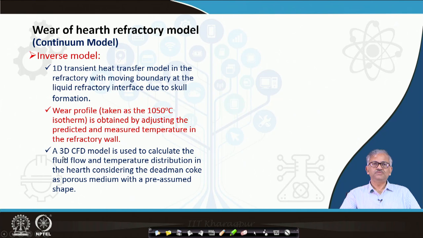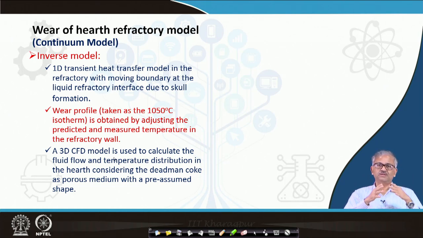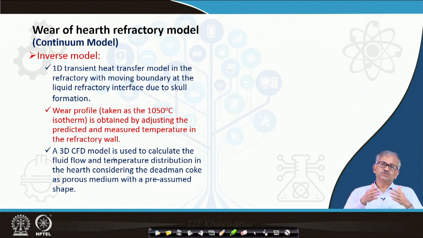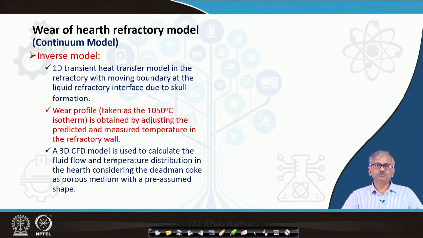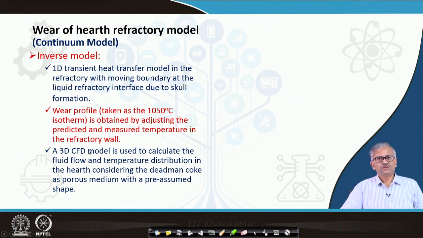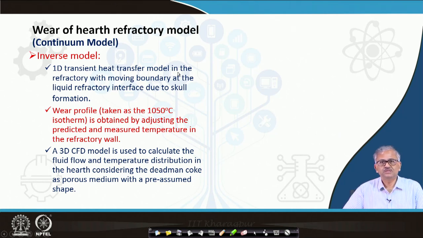The wear profile is obtained by adjusting the predicted and measured temperature in the refractory wall through inverse modeling. Additionally, a three-dimensional CFD model is used to calculate the velocity inside the hearth — where the dead man coke sits or floats. In the continuum model, you have to assume a fixed shape of the dead man coke — either sitting or floating — and treat it as a porous medium with liquid as a continuum phase. A 3D CFD model calculates the temperature distribution in the liquid, solved in conjunction with the 1D transient heat transfer model in the refractory wall.